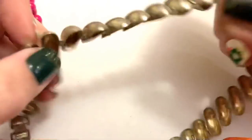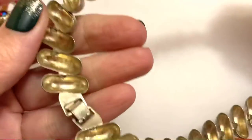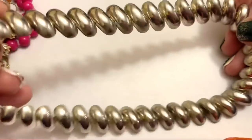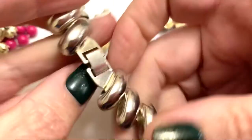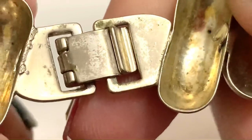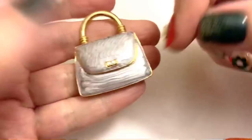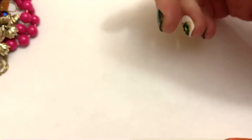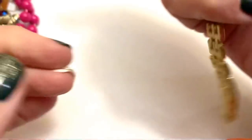This is really lightweight. I don't know if all the gold is worn off or it's maybe silver plated and it's tarnished. I don't see any marking. Is that a tiny mark or? No, I don't think it's silver. Little enamel purse. I think it's the same maker as that other one we got that was still packaged. JNY. There's a lot of wear on that.